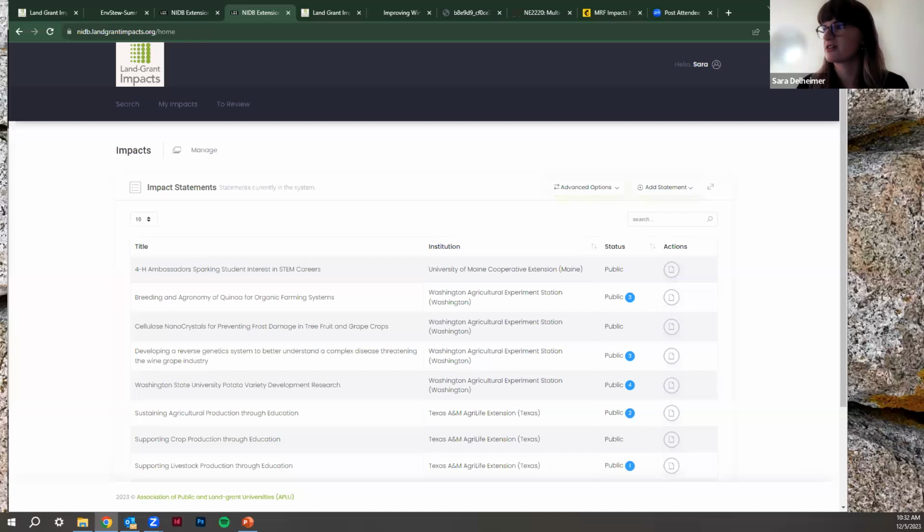Anything else for the good of the cause? I do have, we didn't get to them today, but when I send out the slides, there will be a few examples following that NIDB format, just a few examples of good impact statements, if it would be helpful to have a reference or an example that you can share out to faculty to help them provide you with better material to input. That will be included in the slides. Great, thank you. We look forward to that.